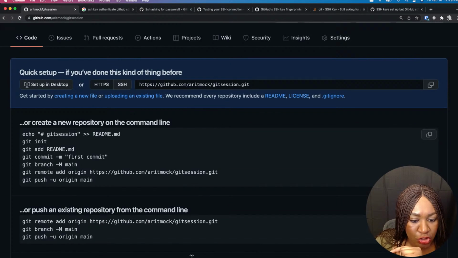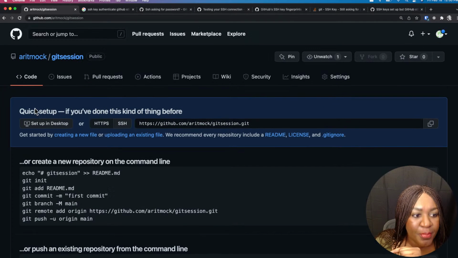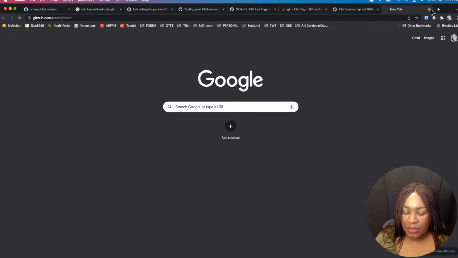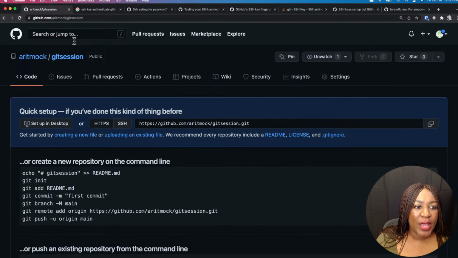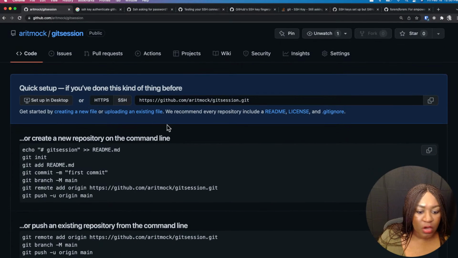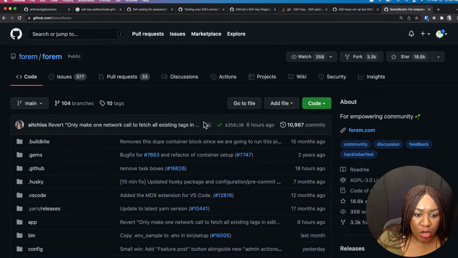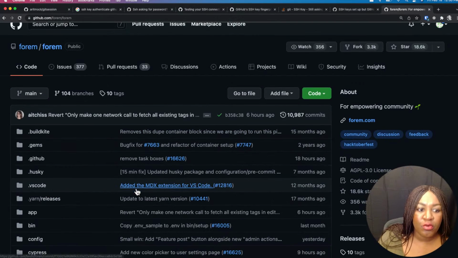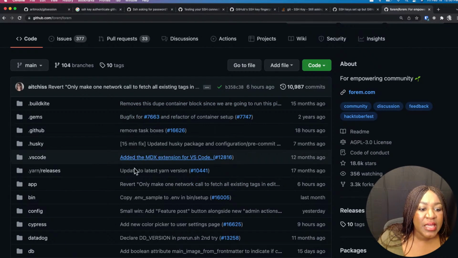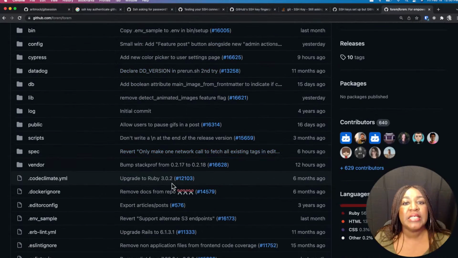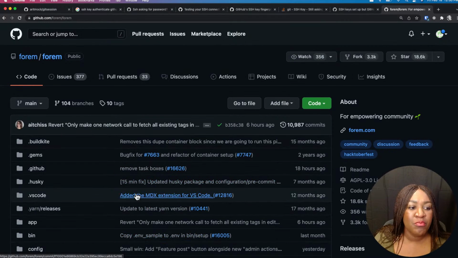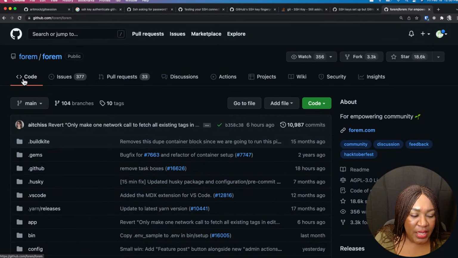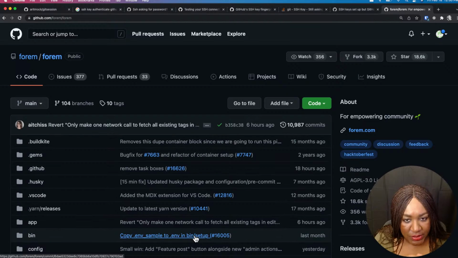But the idea is, and I can show you, once you push successfully, instead of all this instruction here in GitHub, you will see your code. Let me show you what that looks like with my work. You see how this is what we are seeing here in my mock account because I've not pushed. But when you push, you will see all your folders, you will see your files, you will see everything that basically is living locally on your machine. You will see it now in your remote repository under the code tab here. That is what you will see.